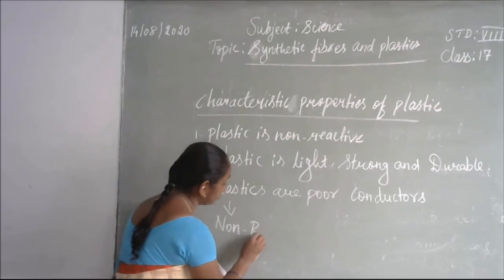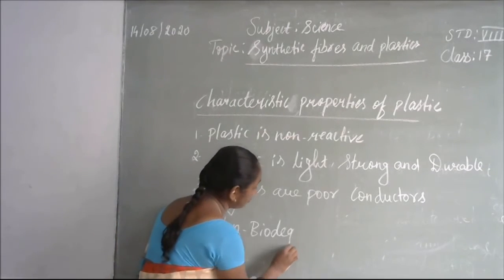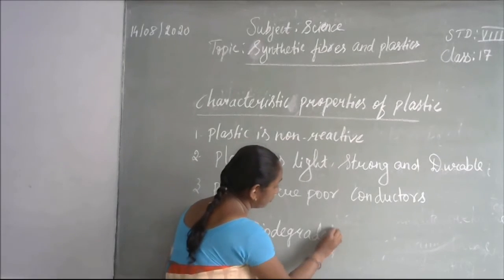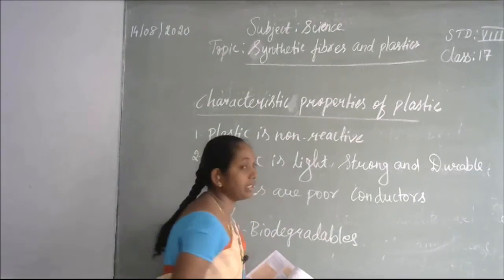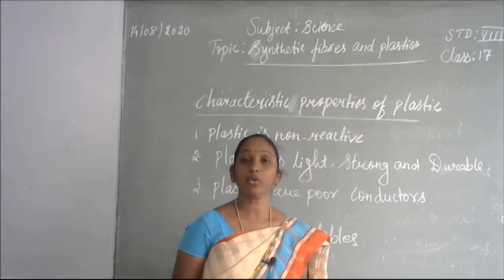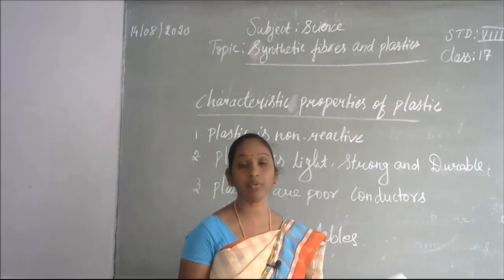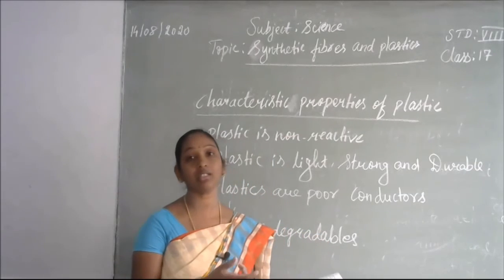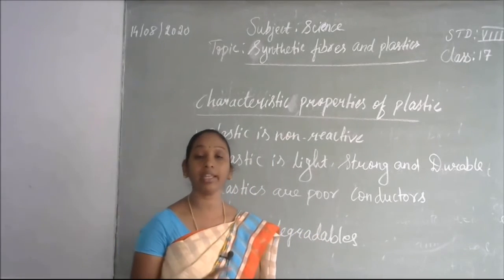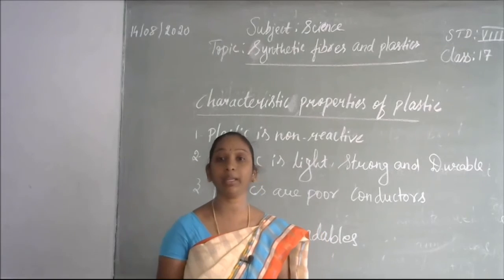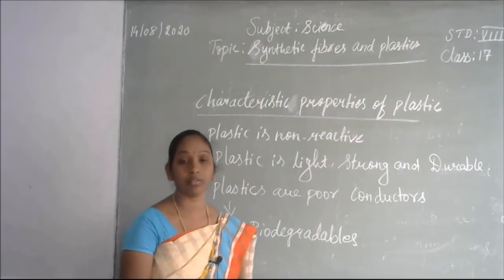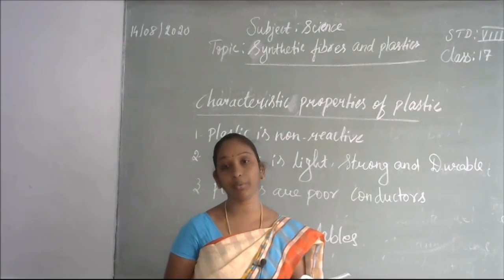So here is one more important thing: plastics are non-biodegradable, which means they cannot be decomposed by the organisms in the soil. Wherever plastics are dumped, after 1 week, 1 month, 1 year, if you come and see, it will be fixed in the mud and it definitely won't be decomposed by the microbes. So that is the reason we are not supposed to use the plastics.